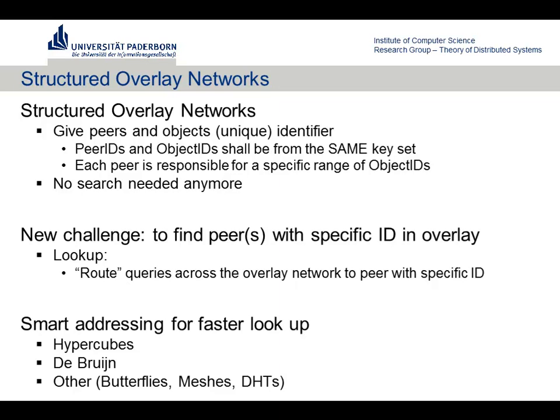So you have 160 bits or 128 bits to identify your peers and your objects. What is very important is that every peer is responsible for a range of object IDs. So if you think of these objects and items, all of them are assigned to specific peers. Every peer has one range for which it's responsible, and all of the objects in this range are managed by this single peer. So you do not search for objects, but you look for them.